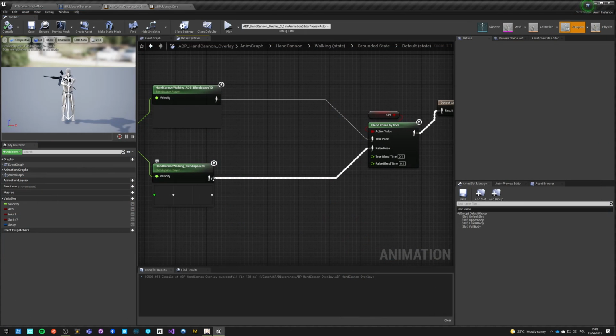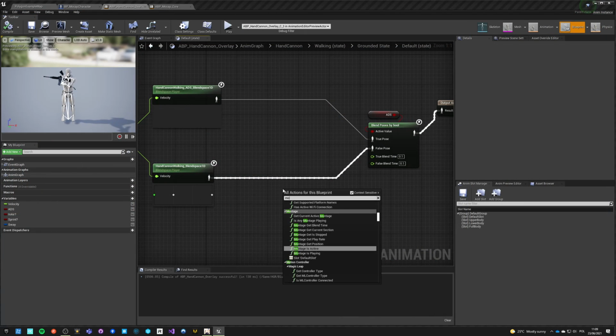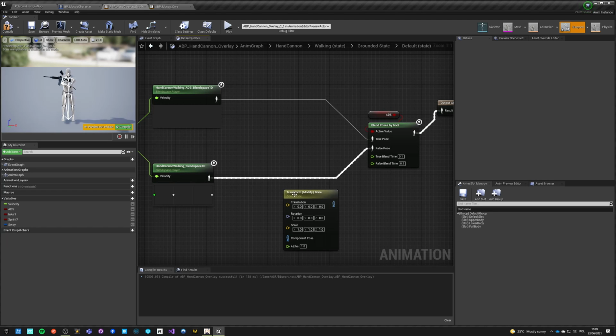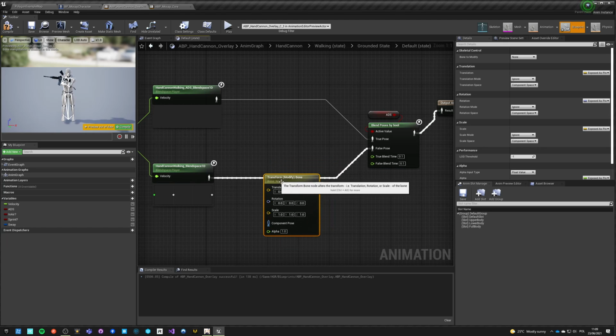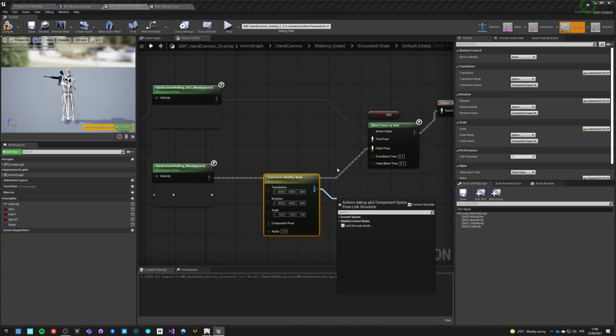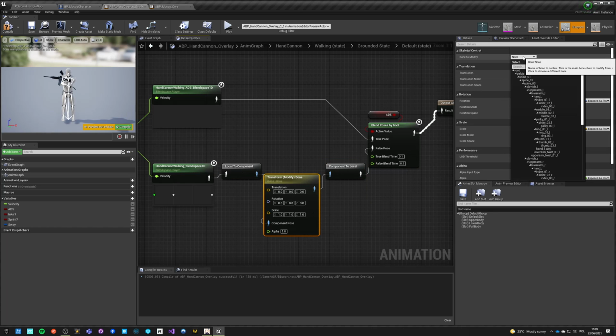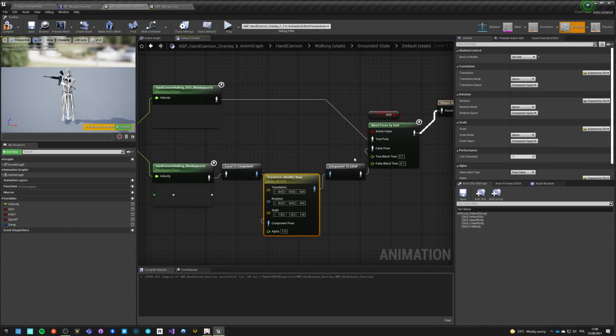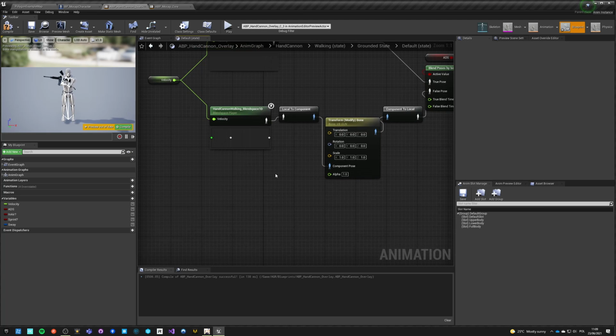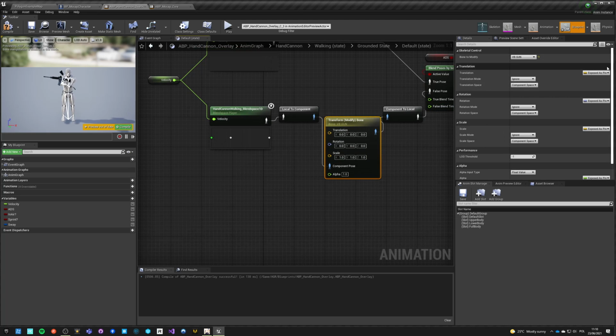So let's go here, and what we want to do is use modify bone, and because of the entire IK system that we already set up, what we want to do is just modify a single bone that we use in our IK system, which is the virtual bone gun. Now, the way that we want to modify it is to ignore translation, so we don't need to expose this. We ignore scale, so we don't want to expose this.